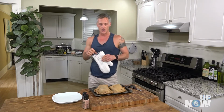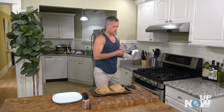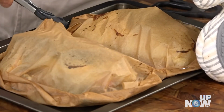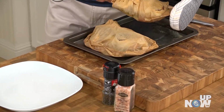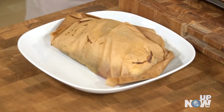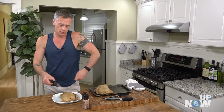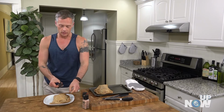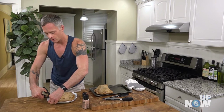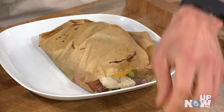All right, so obviously these guys are super duper hot, but I'm gonna show you how you just slip these guys onto your plate. And depending on how fancy you wanna be, sometimes I like to pretend to be fancy. So I'm gonna take my scissors, and you can just serve it like this and let your guest or whoever you're serving have the paper on their plate, or you can cut just like that.